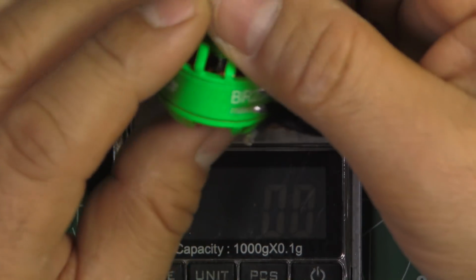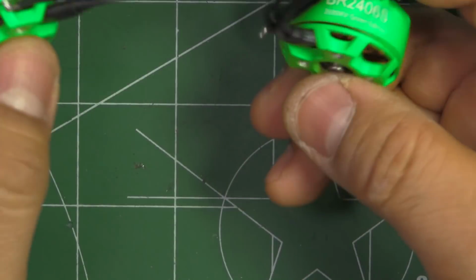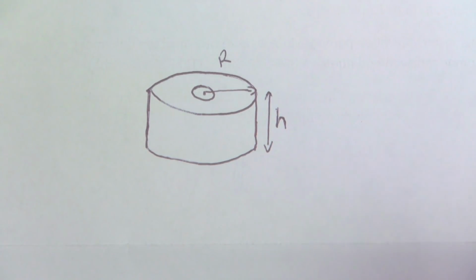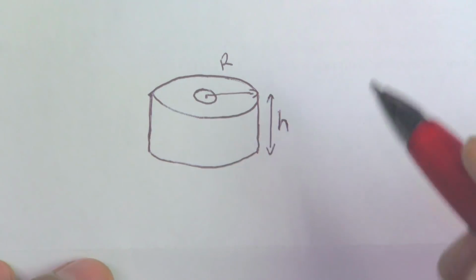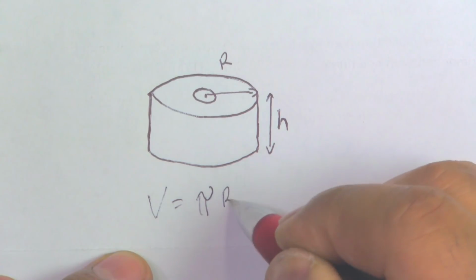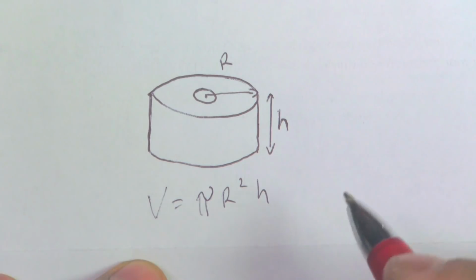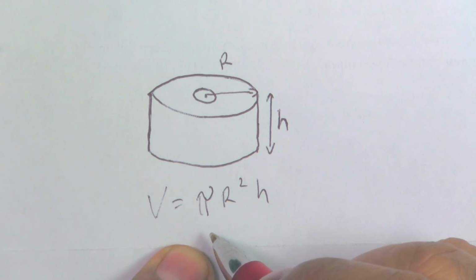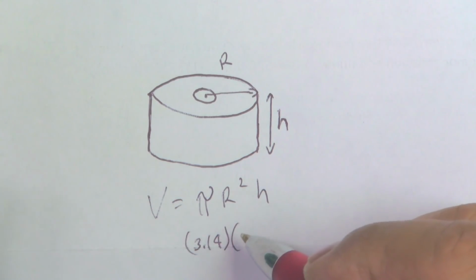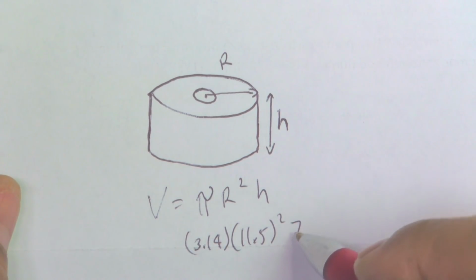So kind of interesting to see the 2307 weighing a little bit more than the 2406, but it doesn't make sense, because if you do a quick calculation on the stator size, as you know, the volume of a cylinder is pi r squared times the height. So if we put in the values for each of these, the 2307 will have, that's 3.14, an 11.5 millimeter radius, and the height is 7.